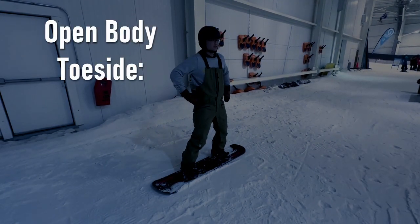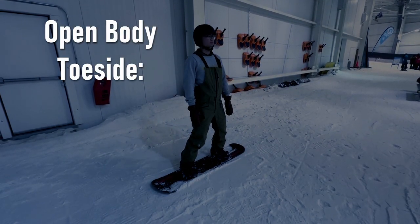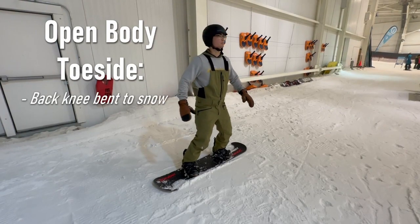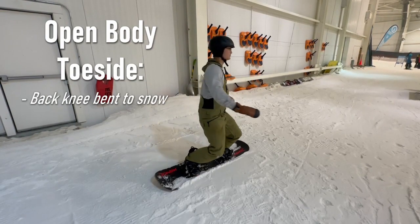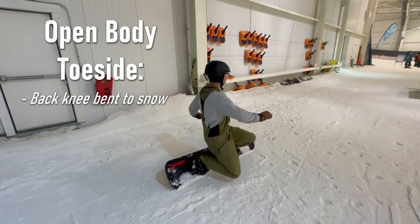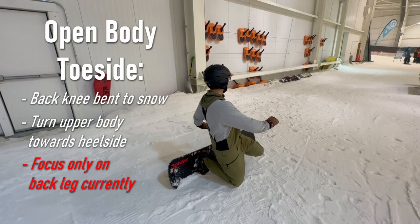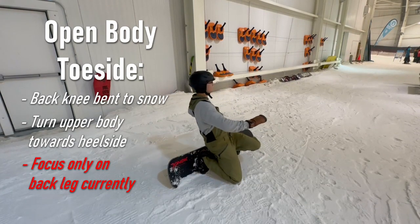Let's start with the toe side. To start off, you're going to do two things at the same time. You're going to bend your back knee outwards so you get your back kneecap to touch the snow, and you're going to rotate your body 90 degrees towards the heel side. Only focus on your back leg, just ignore your front leg for now.